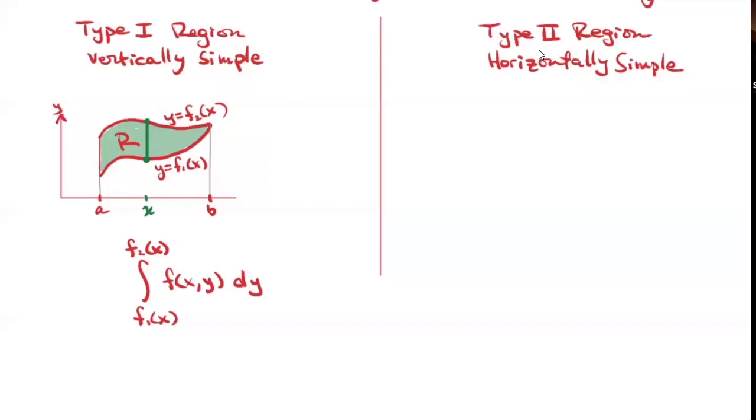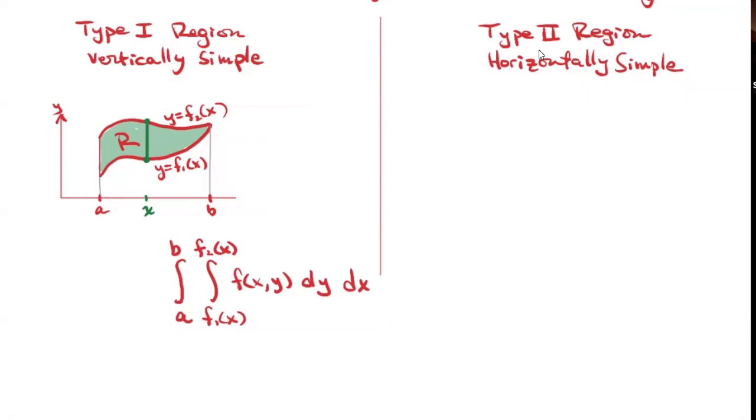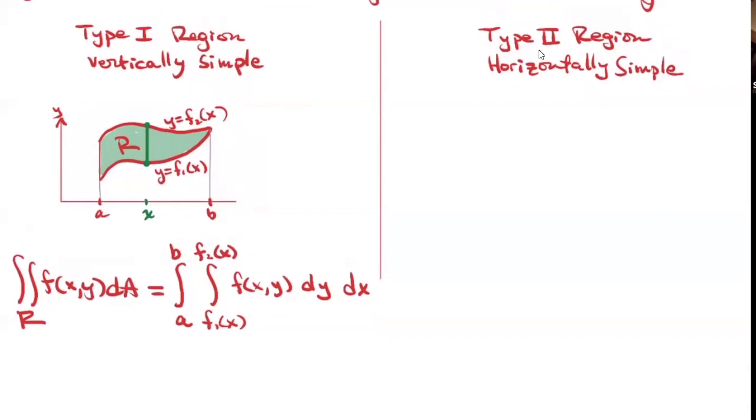So this is exactly how we define Fubini's theorem. We just say let the x value be fixed, figure out the range for y that goes with that x, and then do an integral. Then multiply by the thickness, which is dx, and add up again, where in this case x would go from a to b, like that. And then let me move this over a skosh, and I'm going to say that this whole thing is a double integral of f of x, y dA over R. So that's for the vertically simple region.